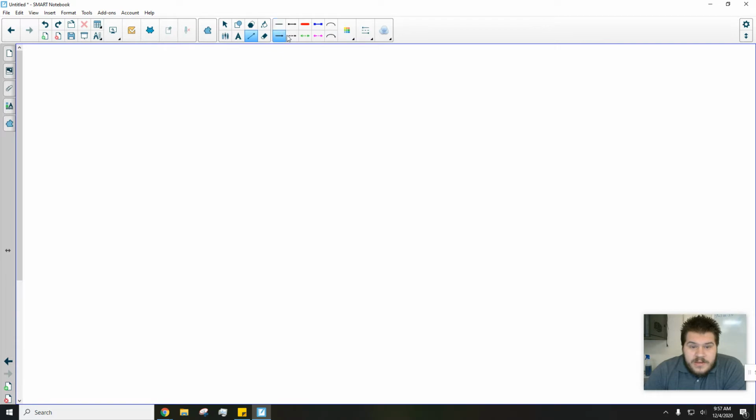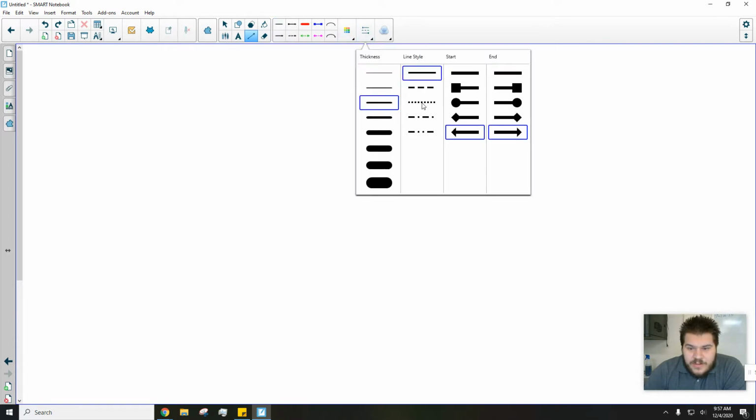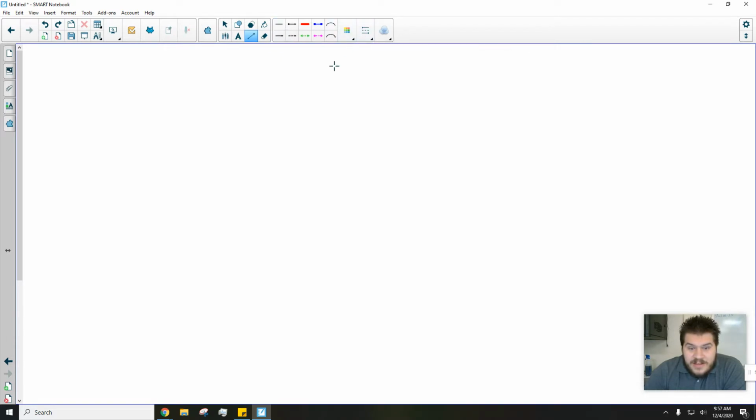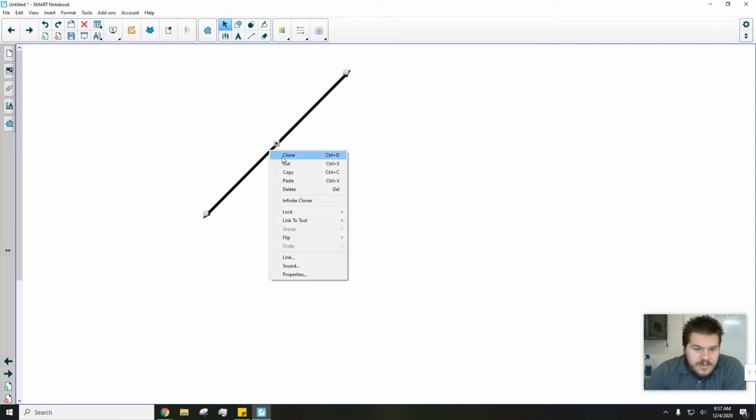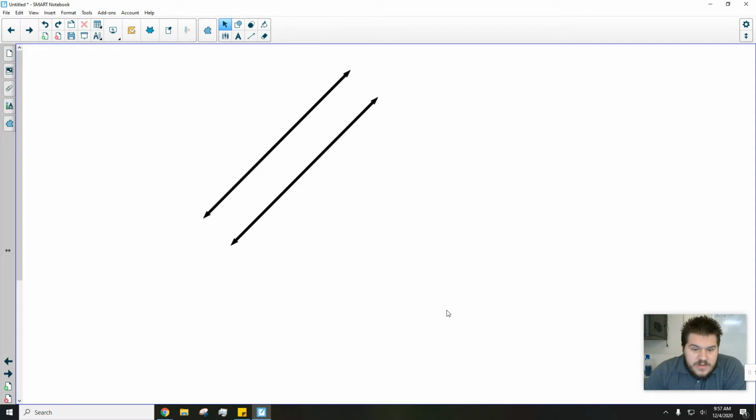So the basics of what parallel lines are, as you may remember from Unit 1 when we talked about parallel, is if I have this line here, and let me just make a copy of it real quick. These two lines are parallel. They are lines that keep going infinitely in both directions, but regardless of how far out they go, these two lines will never cross paths.